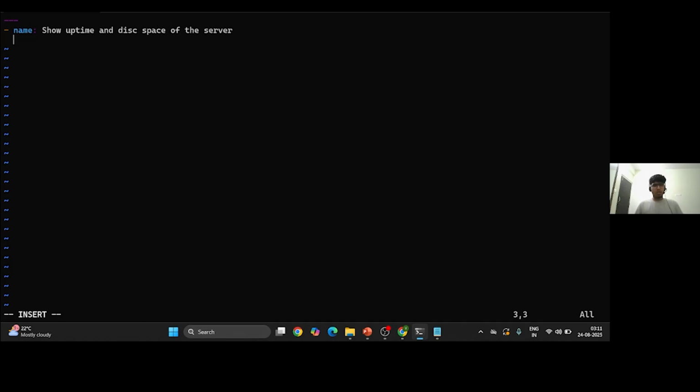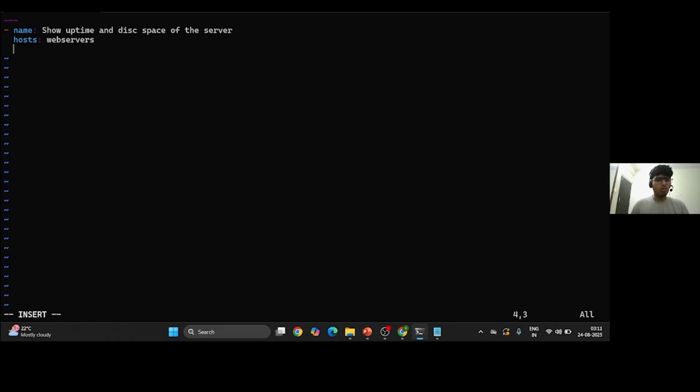And the next is the hosts. So right now we have only one group of servers, so we are giving webservers. So the hosts are the IP addresses that are considered to run this playbook.